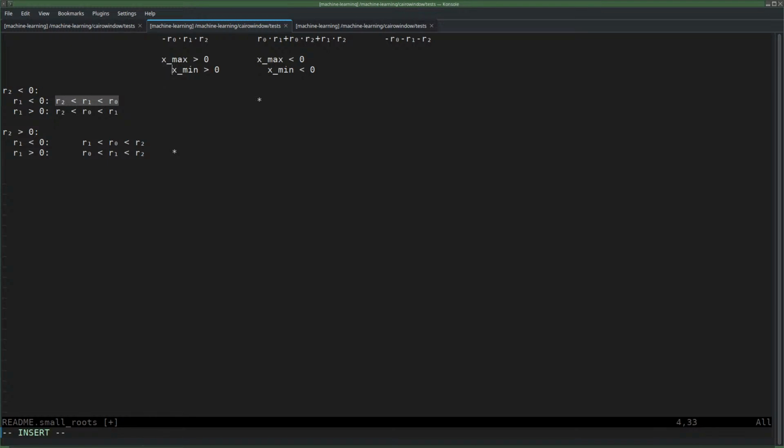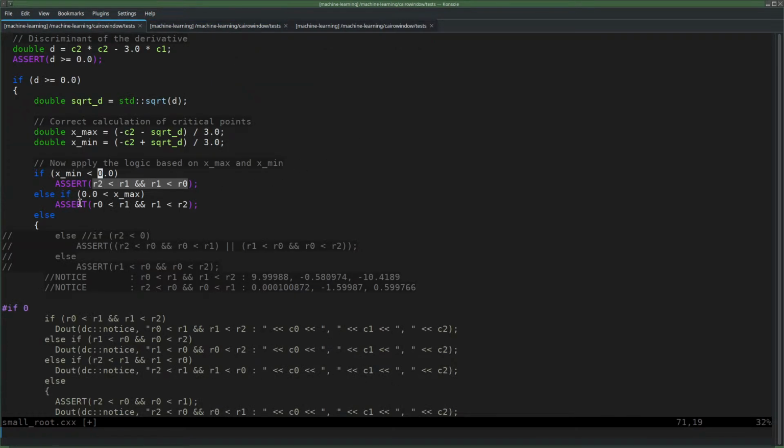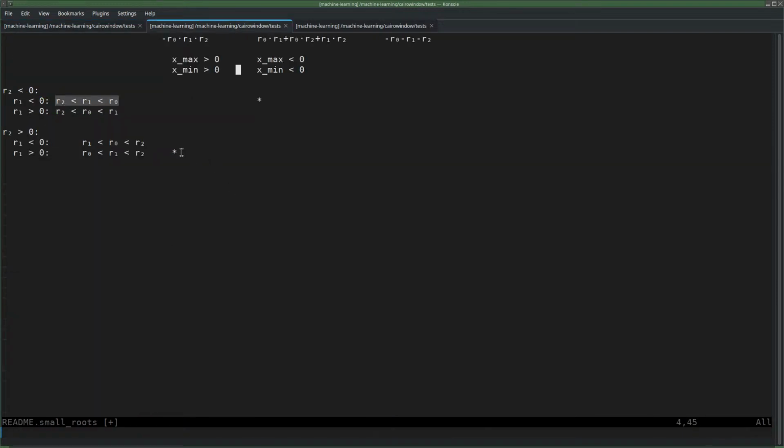Put this with the top in this column. And this one is if x max is larger than 0, then so is x min. And then we have the other one. That was this thing. So these hold, great.